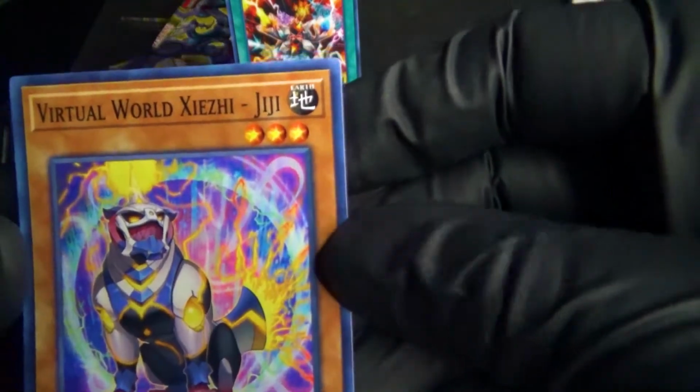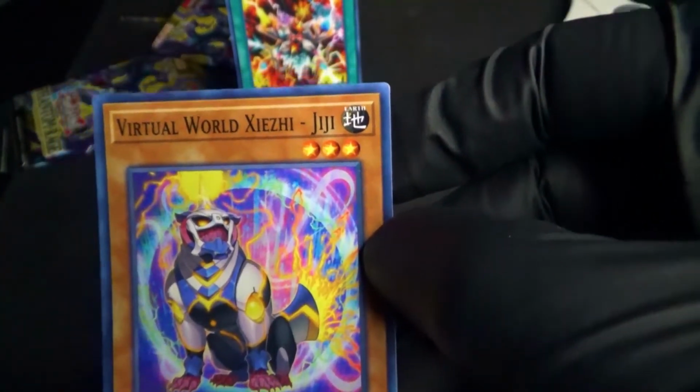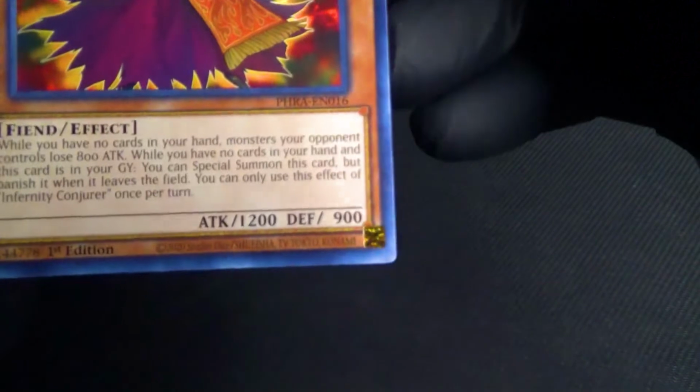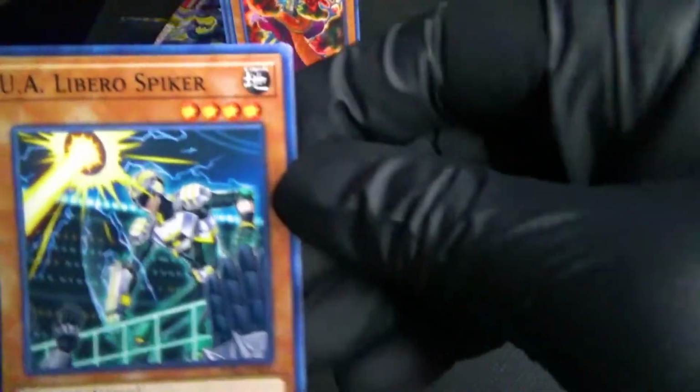Virtual World Xenthith. GG? I'm not too sure, but I do really like the art on that one. Yeah, nice. It's like a dog? Like a mecha dog? Sorry, I didn't have that in the camera. Mecha dog. Alright. Infernity Conjurer, with attack and defense 1,200 and 900. Alright.